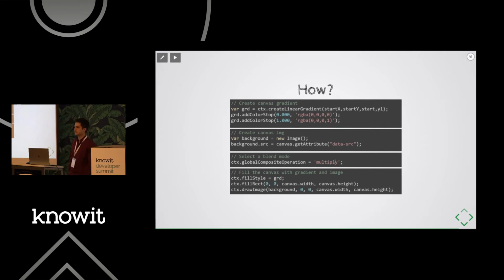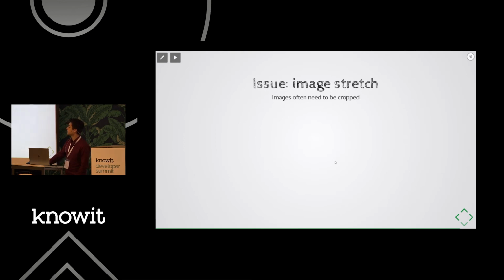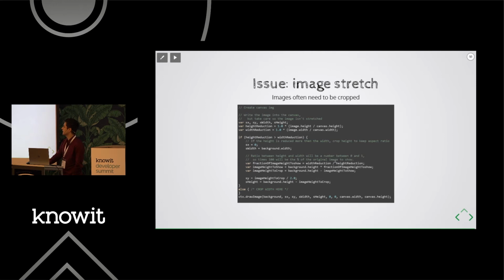It's quick to do, and it's something that can be used today to make projects better and to improve your graphics. One thing that is not supported in Canvas is background cover modes. For instance, if you have a background image in your browser and the image is a square, but you want to put it into a rectangular box, then in Canvas it will get stretched. But in a browser, if you set this as a background image, you can say, okay, don't stretch it, just crop it so that it fits. This you'll have to do manually in Canvas, but it's really not that hard either.